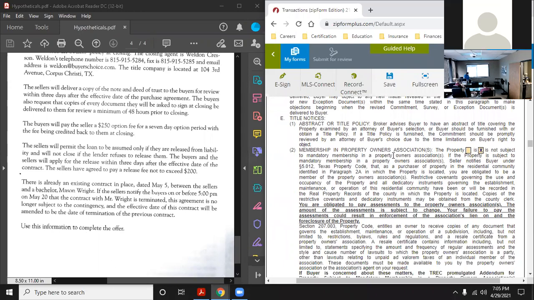If you don't know if it's in a homeowners association or not, that's not on you. That's on the seller. They're the ones who would know that. They're the ones who live there. So send it to them, and if they send it back with an X through this, and they check this box and then initial next to it, it's been fixed, cool, we're all good to go. That's on them, not on you.